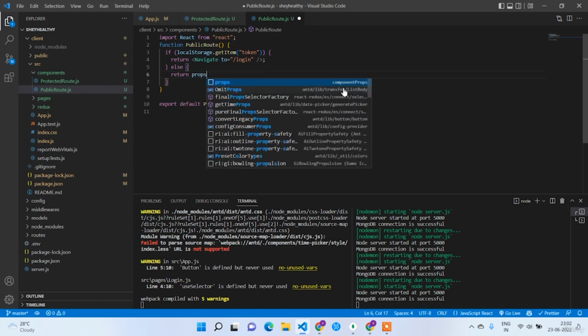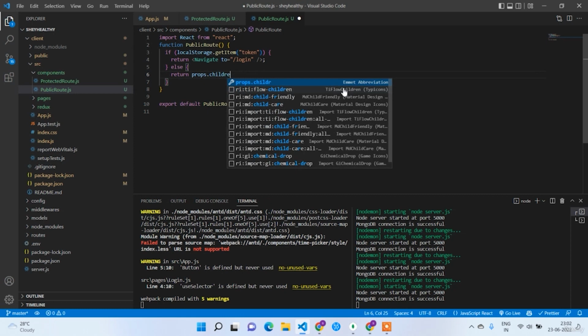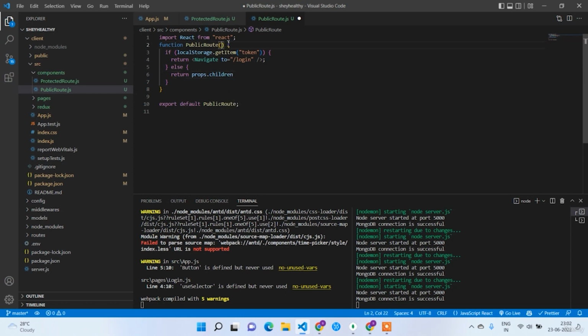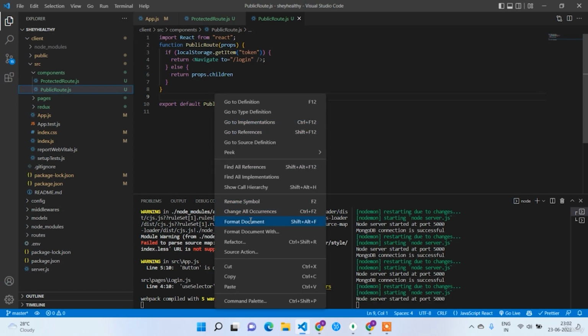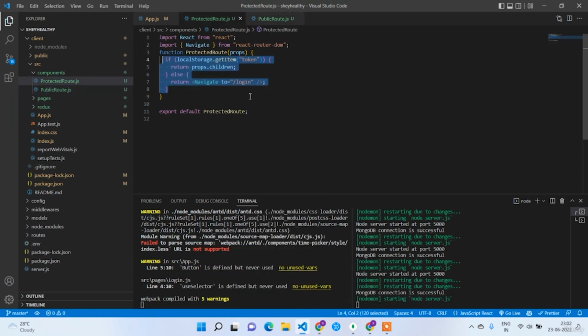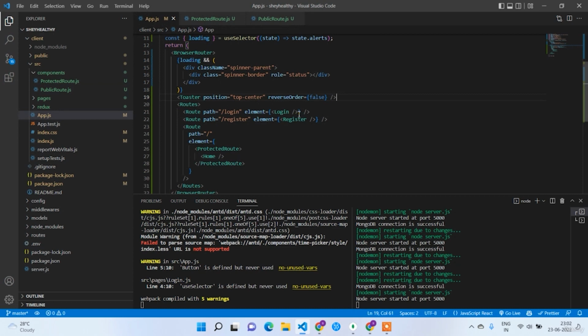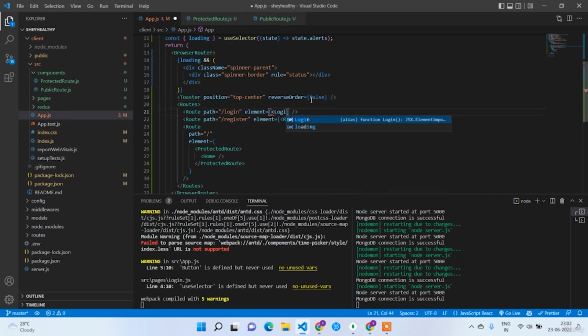Return props.children. Here also I will write props. This is the public route. Now I am going to wrap both registration and login in the public route.